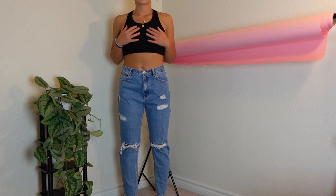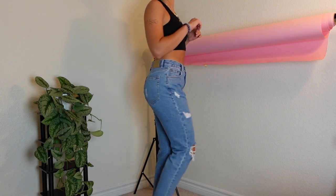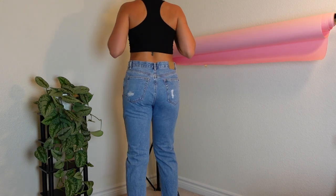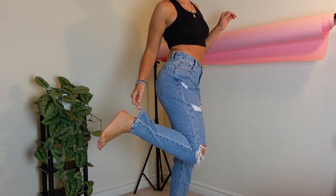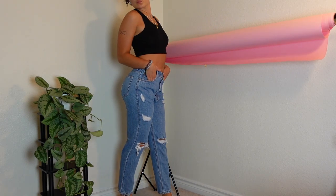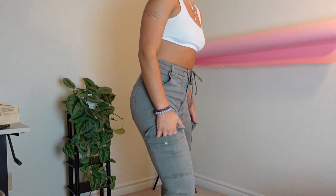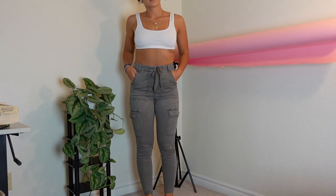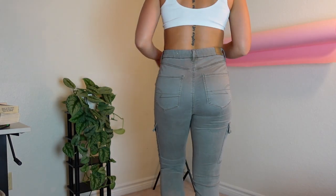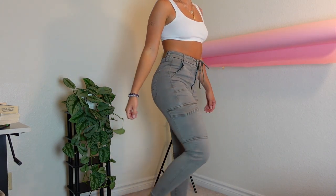All right, let's get into the clothes that I am taking with me. I'm obviously gonna mix and match everything, but first we have this Misguided top. I love it. I also have it in gray, but I'm only gonna take the black one with me. And then these mom jeans are from Pull&Bear. Next, we have these pants from American Eagle. I love traveling in them because of the side pockets. They button and it's just a perfect fit for travel documents or, you know, your passport.